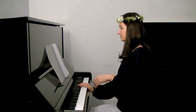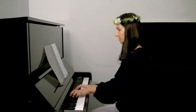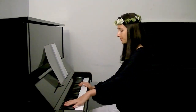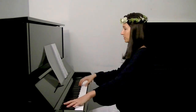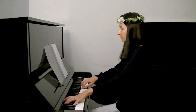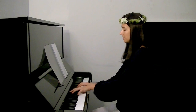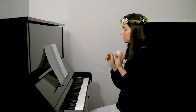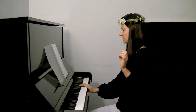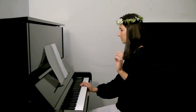Okay, so the very first one is just this motif, like an introduction, so everything starts from here. So first less, second more, third less. Like an addition, I make it really separately. I didn't want to make it within the phrase. It's basically like an echo or something, not from this world.